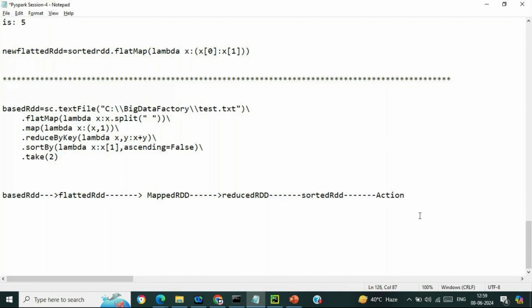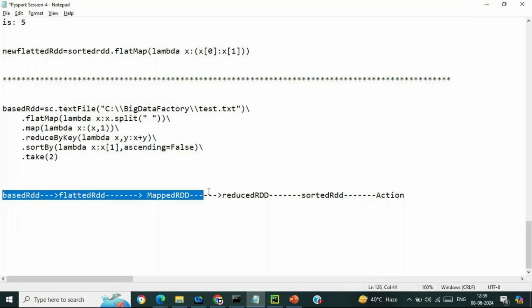Okay, so what exactly is happening over here? Once you take the action, what will happen? The execution will begin from the starting. Execution will start from the beginning.